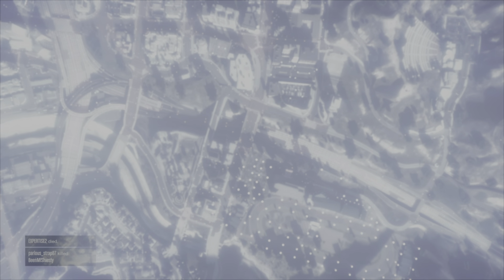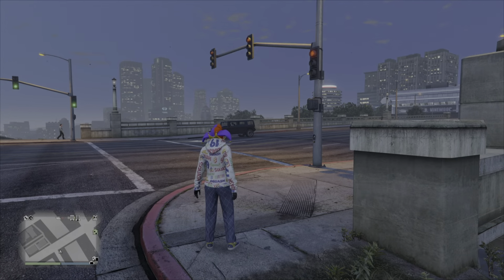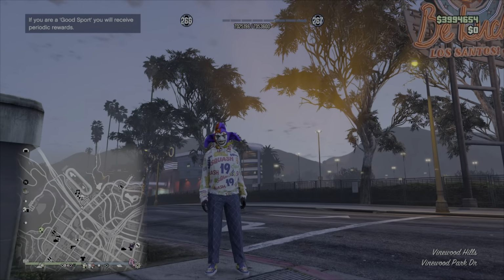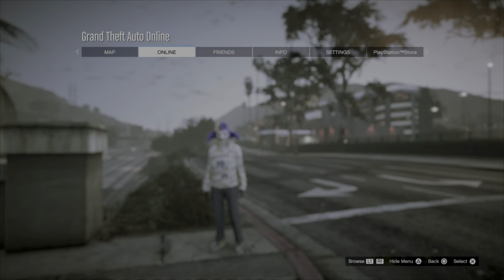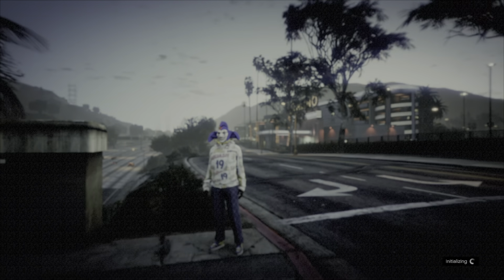So it was loading in. When you load in, you're going to have the old casino. That's how you know you hit the glitch. When you see the old casino, now we're going to load into an invite only. All right, look over there. See what that says? Old casino. See that right there? Now we're going to go to find new session, invite only, just like that.